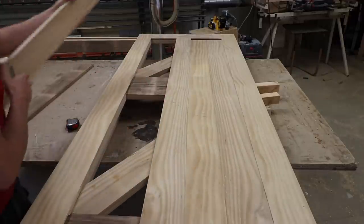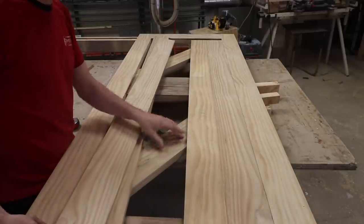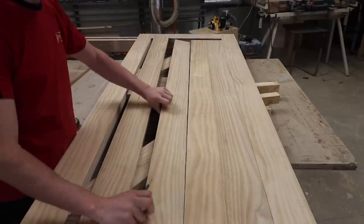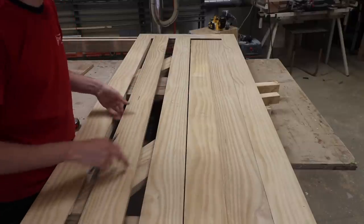You can actually get rid of quite a few imperfections if you swap the boards around. They can hide behind a rail or a brace. If you've got an edge or a bit like this, you can position it in the door so it will be hidden against a brace.